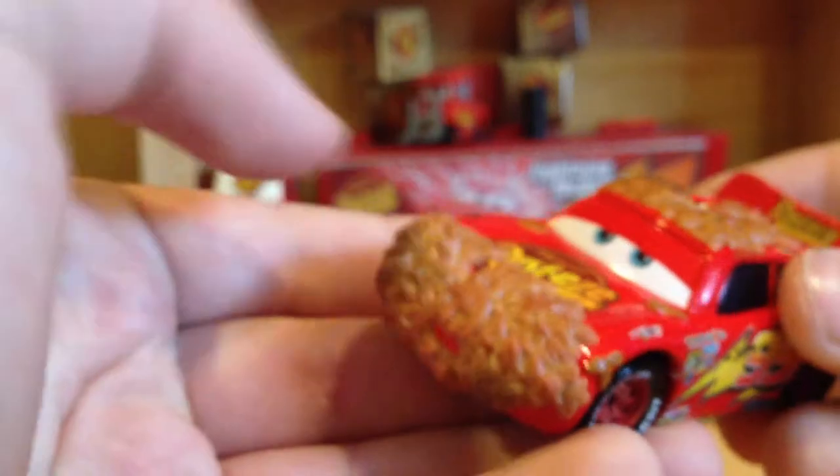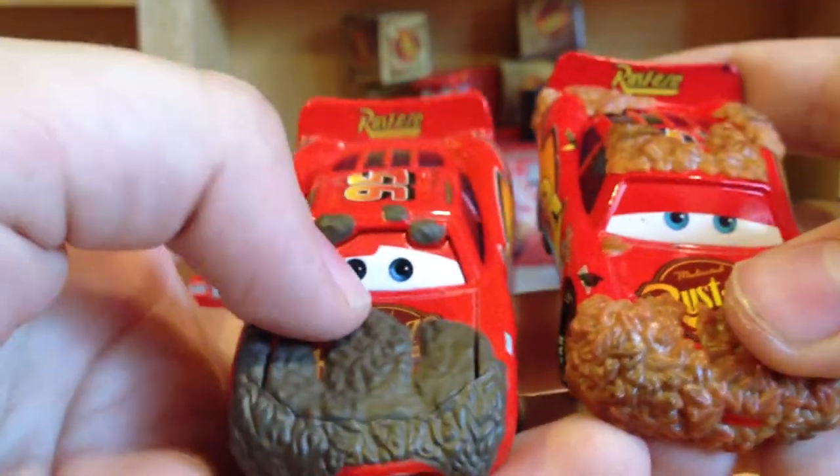Let's get to Nature Drive Lightning McQueen. They haven't had a new Lightning McQueen in quite a while. The last version — some metallic Toys R Us exclusive or something like that. For Cars 1, actually, the newest Lightning McQueen was probably that paint mask Lightning McQueen three or four years ago. Here he is — let's take a closer look. These leaves are just like — here, I'll show you — here's the mud version of him. They feel the same; they're not just painted on there — they're plastic on him, and they look so cool.